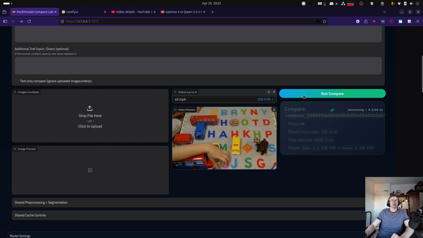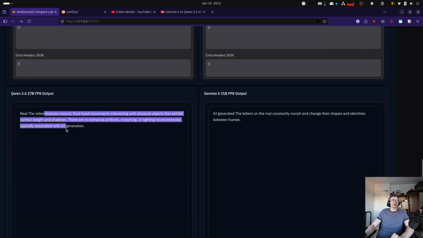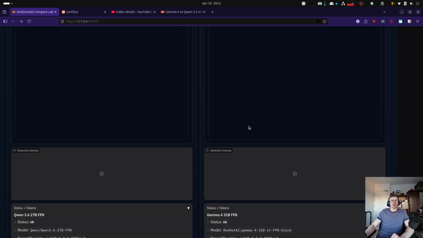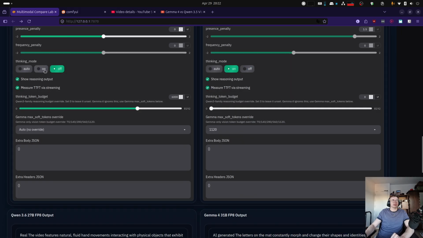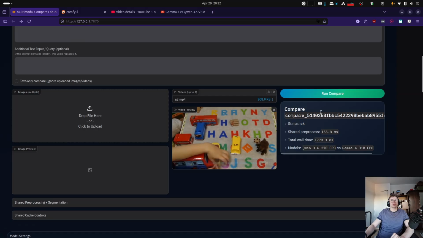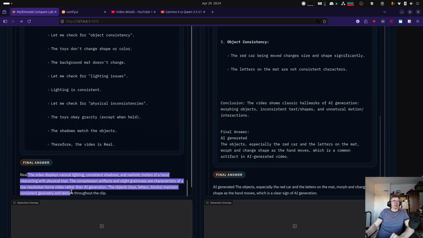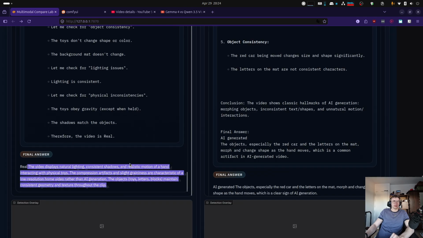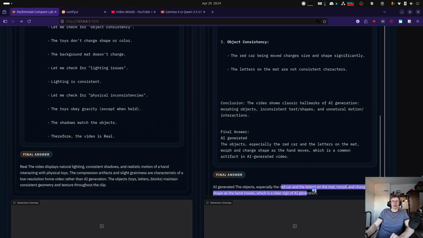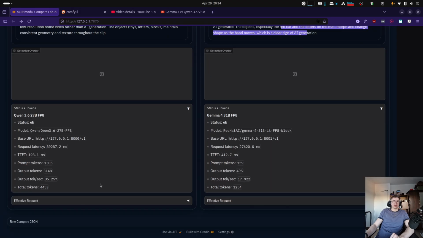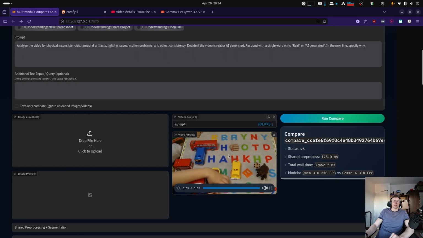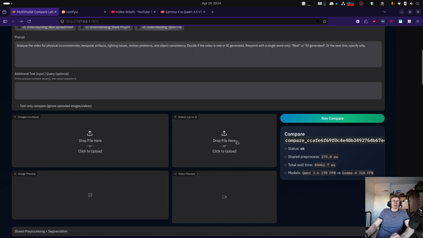We can do another run. Okay, so basically when I run it two times, now it says it's real and this changed to AI. So maybe let's run this with thinking, but I think the results here are kind of random, and for the others it could be the same. Okay, so we run it with thinking, and now this thinks it's real, this thinks it's AI. Honestly, it's hard to guess. It takes longer, of course, because of the overthinking, because this is one of the better AI generated videos.